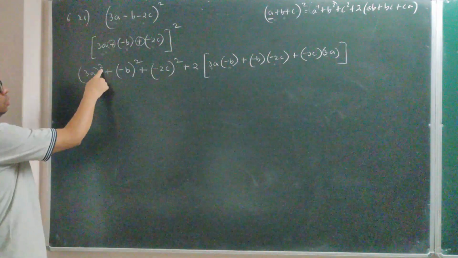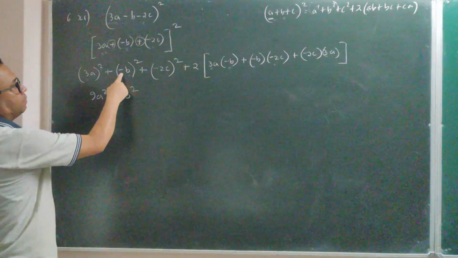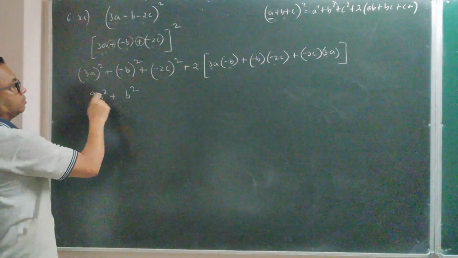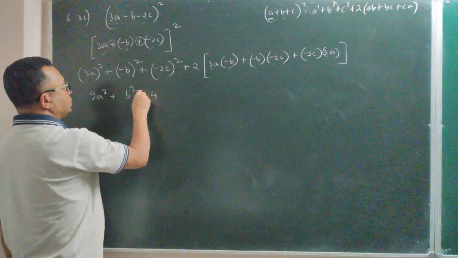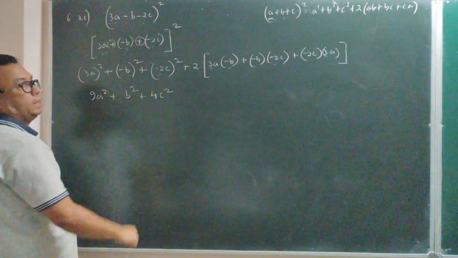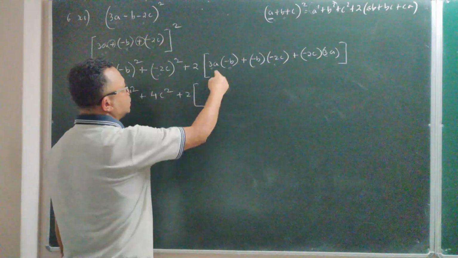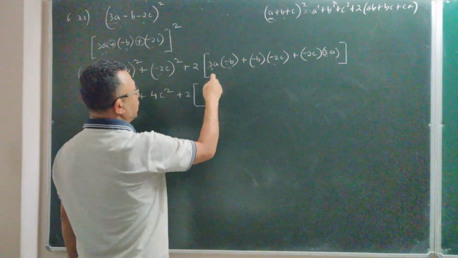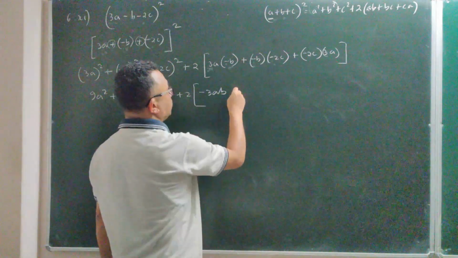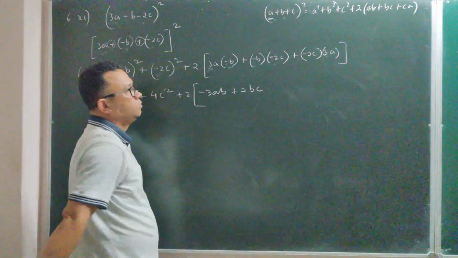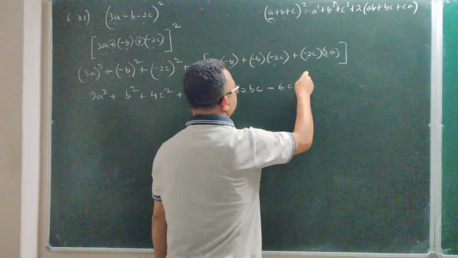So there you go. Square is for both. So it is 9A square plus B square, and minus square. Squaring, minus into minus becomes plus only, so I'll ignore that minus sign. Same thing here, minus 2 into minus 2 becomes plus 4, so 4C square. Then plus 2, okay, let me first solve the bracket. 3 plus into minus is minus 3AB. Then minus into minus is plus 2BC. Then here minus into plus is minus, so this is 6CA.